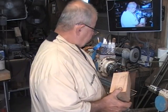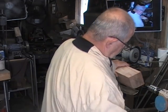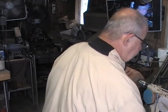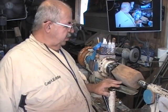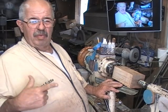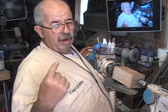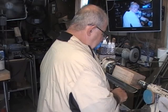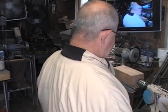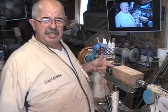So right off the bat we're going to put it between centers. I do like my step center here for centering up work. And beginner woodturners should look into a step center because it'll hold the piece and allow you to get a catch when you're rounding it out, and just by tightening up the tailstock you go back to turning it again. But it holds it where it won't go on and get you. So we're going to put it between centers. Lock down the tailstock. Bring up a little bit tighter. That puts the teeth into it.